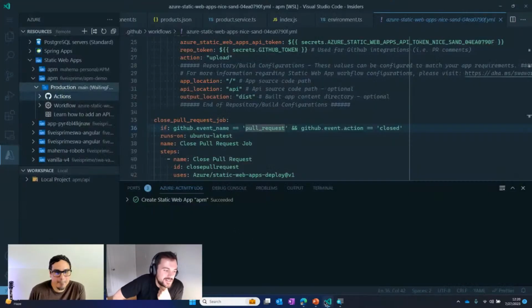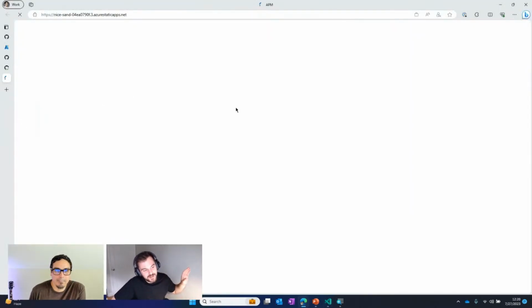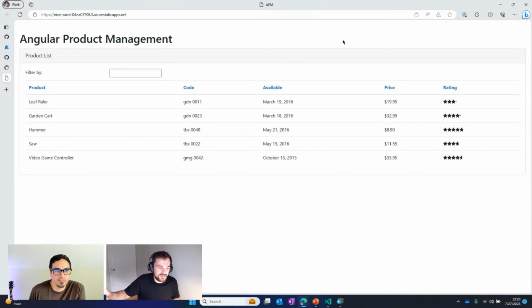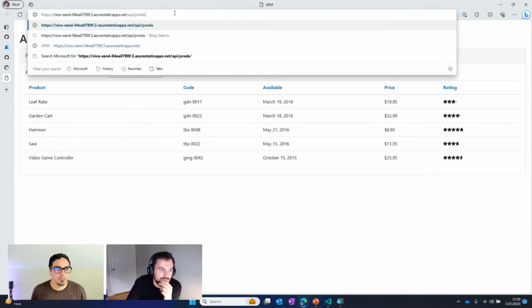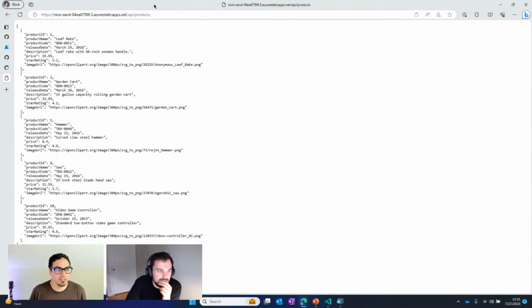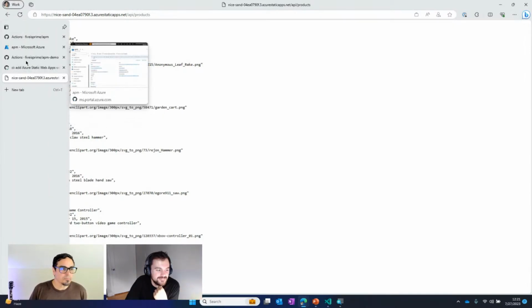Oh, well, it was perfect timing. I was going to talk about app settings and runtime environment variables and build time environment variables. Do you want to touch on that a bit? Sure. Okay, so here's our running app, and you can see our backend is running all of that stuff. Again, just by including the right directories and the right config in your GitHub Actions build, that just magically works.